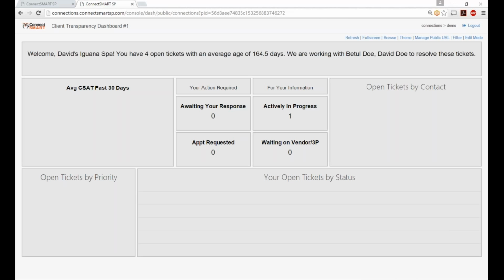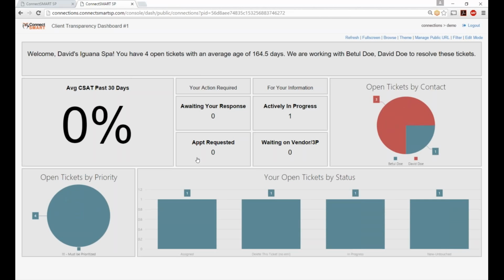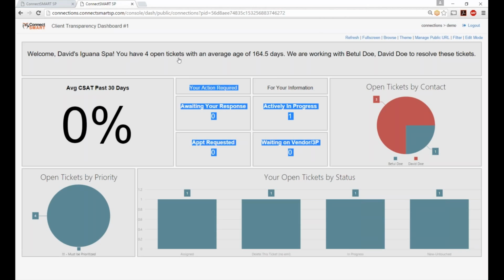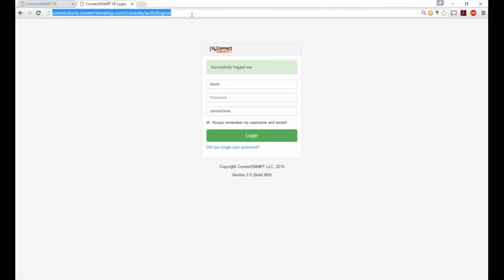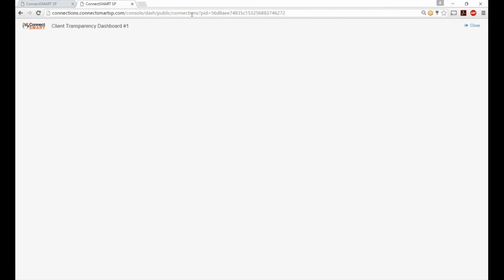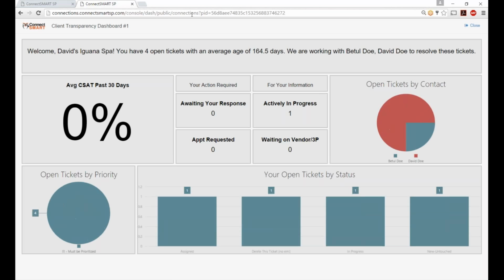So if I click on this copy button and I go ahead and just pop open a new tab and fire open that link, you'll notice that it brings up the dashboard on this tab as well, which is great. You actually don't need to be logged in to see it. I am logged in, so it actually shows my logged in username, still gives me all the options. But as you see, if I go ahead and log out of CSP and repaste that link in, what it does is it actually puts it under an impersonated account specific to that dashboard. So all the filtering options go away. They don't have even the choice to switch a filter, look at it from a different angle.